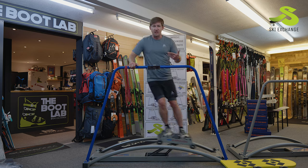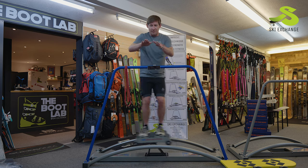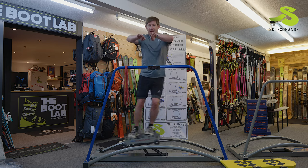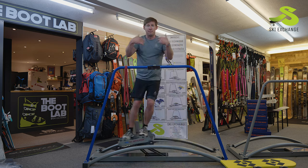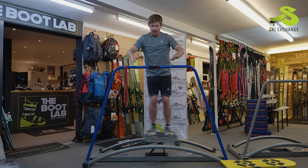One of the important things you need to do is make sure that both feet are rotating at the same time. That's really important because otherwise in skiing, what you wouldn't do is that, okay, unless you're plowing. So when we're skiing parallel, we want to practice that muscle memory. We've got to get those feet going like this, okay?